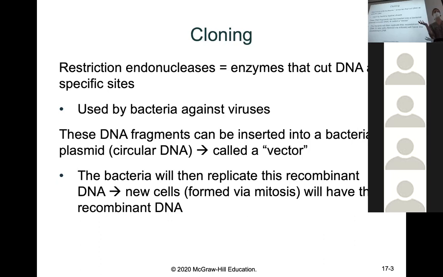Bacteria get sick, which we don't normally think of. Viruses can invade bacteria, and they've probably been fighting each other for millions of years. So bacteria have these restriction endonucleases that will essentially chop up the virus DNA. Viruses have DNA, if you did not know that. And the bacterial endonucleases chop up the DNA, which basically makes the virus inoperable. If you chop up the genetic material of something, it can't invade the cells and reproduce like viruses do in living things. So it's a way for the bacteria to fight viruses.